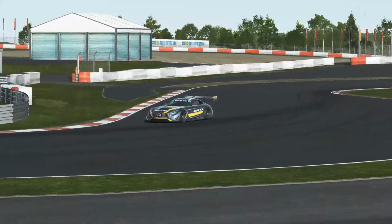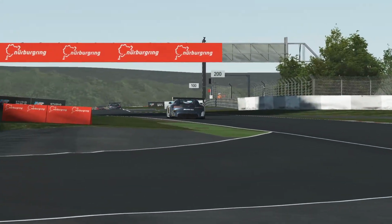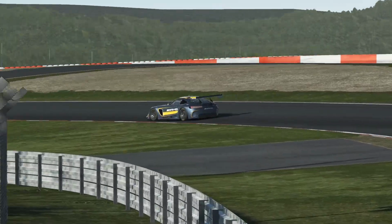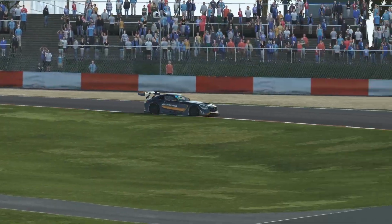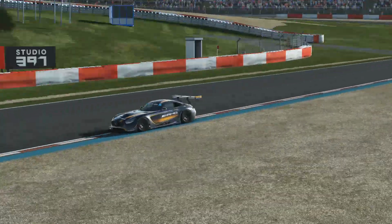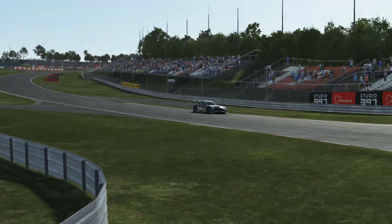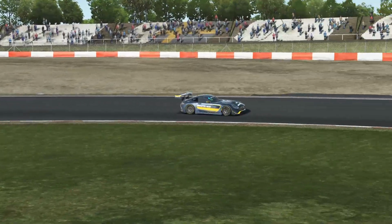For me, Race Room is the worst of all of the games. It's just weird. I can not tell you how many hours I've spent trying to figure out what's going on with this game. There's plenty of people who seem to love it. I am not one of them. I get zero road feel. I have no idea what's going on. It is 100% just the weight of the car. Mostly I feel like I'm driving the game through the rear wheels and just guessing.